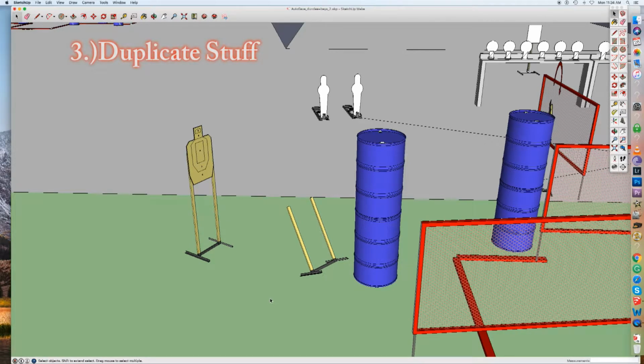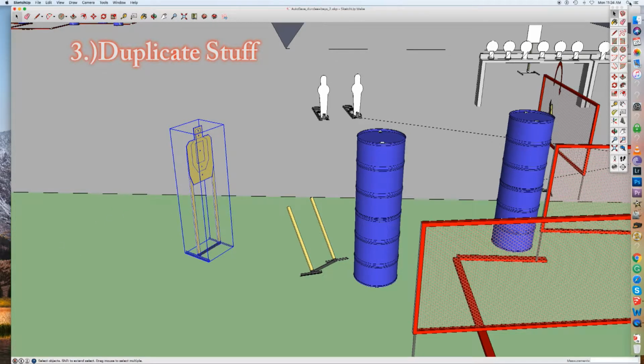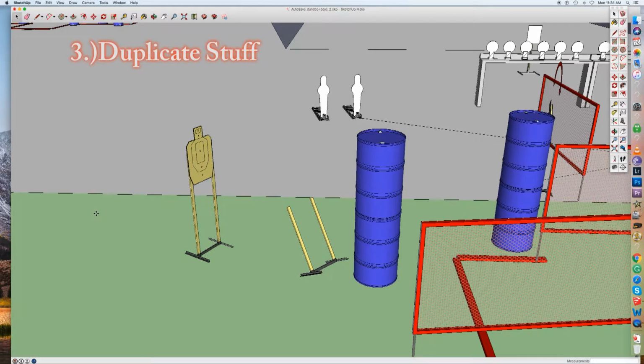Duplicating things is another thing you're going to want to know how to do, okay? You've copy and pasted before, so it's the same thing. Just select, copy, Command C on a Mac, Control C on a Windows computer, and then I'm going to deselect it because I've got my selection tool. I'm going to click over here, and I'm going to hit Command V. And we're going to wait just a second because it's thinking. And there's another target, okay?